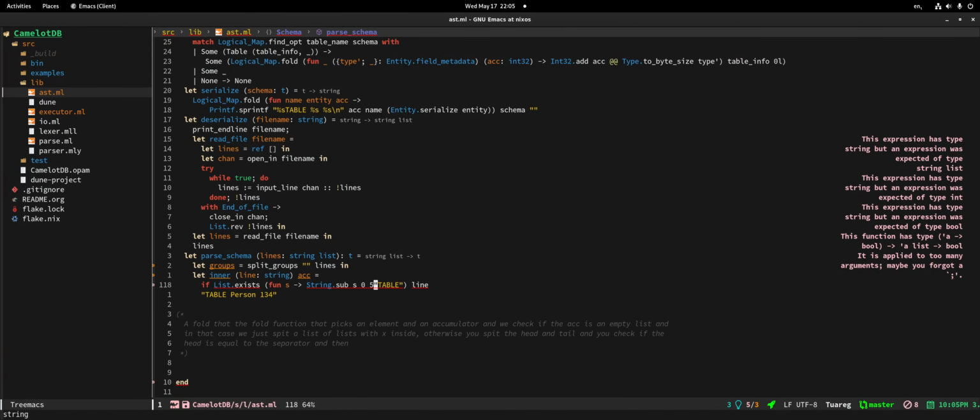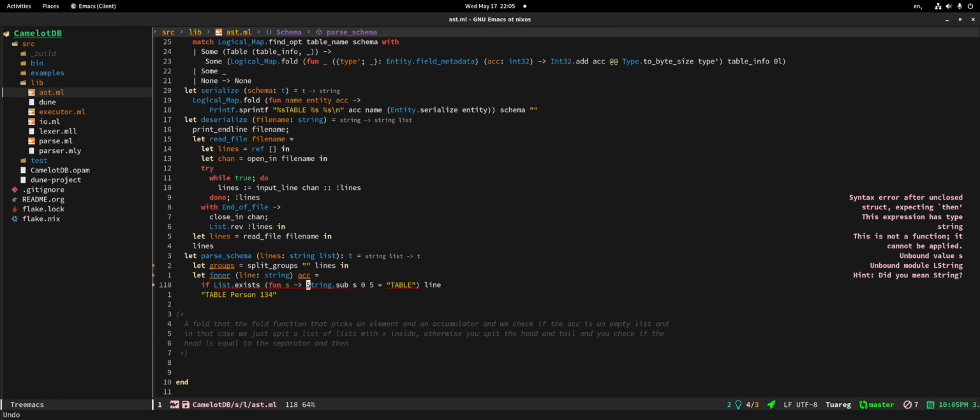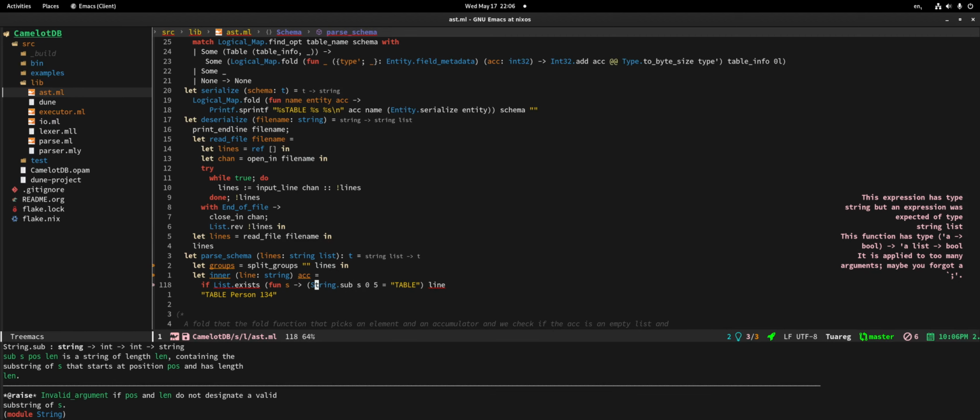Okay, if this is starting, equal to this, you need to pass the equals in parentheses. If the substring is the same, but you still need to do a list. Yes, I know.